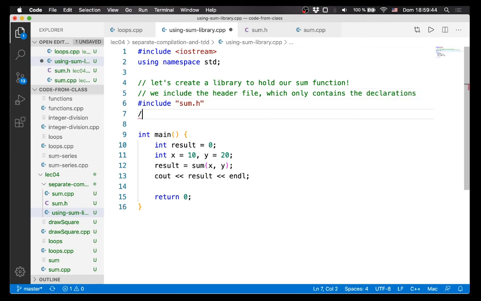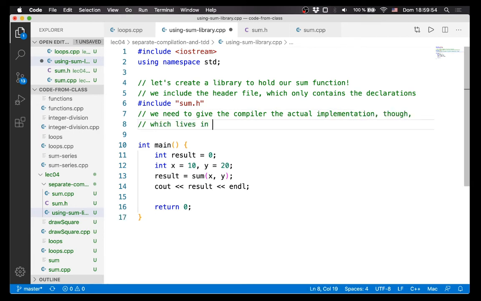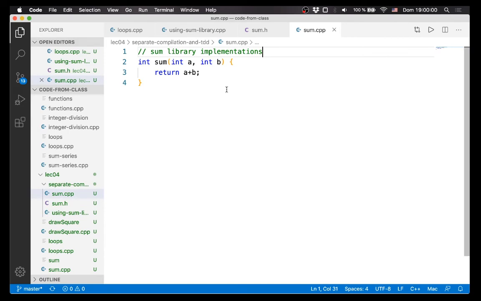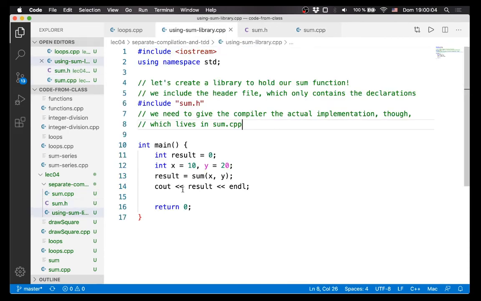So we need to give the compiler the actual implementation, though, which lives in sum.cpp, because if you don't, it's just going to complain. Where is this implementation? I don't know what code to put here.